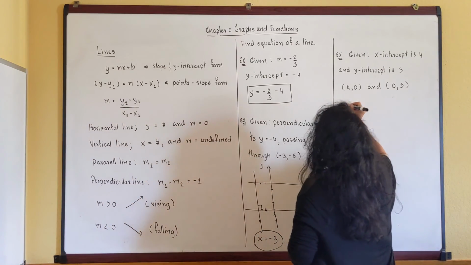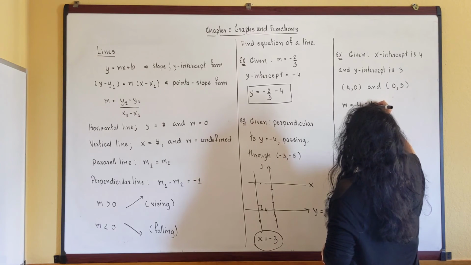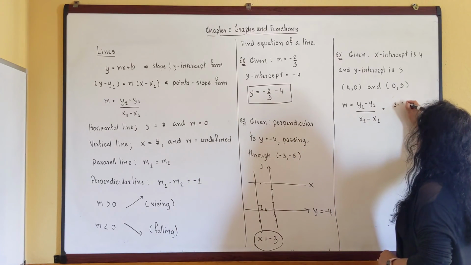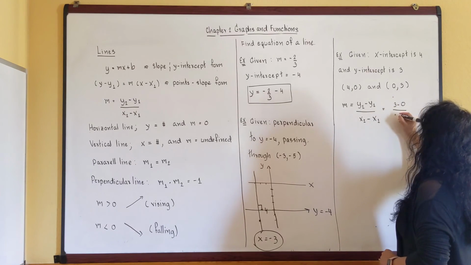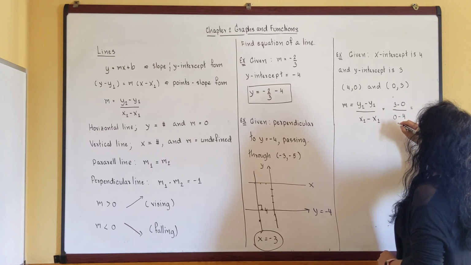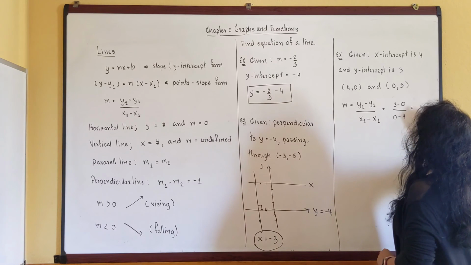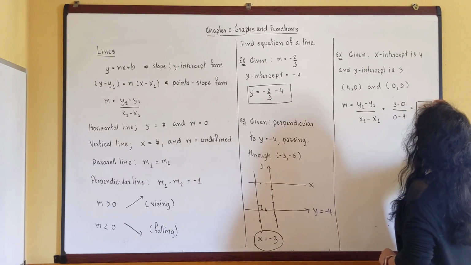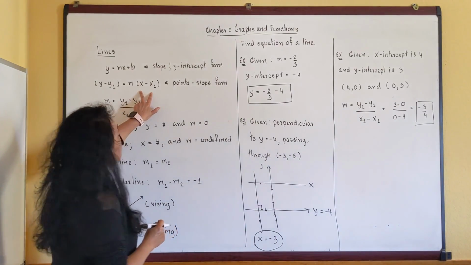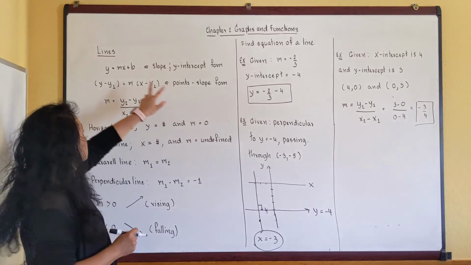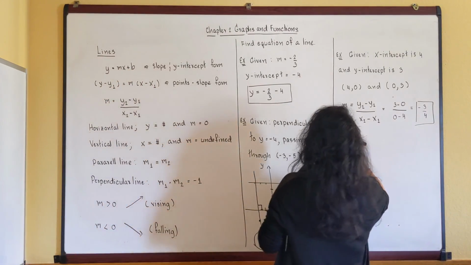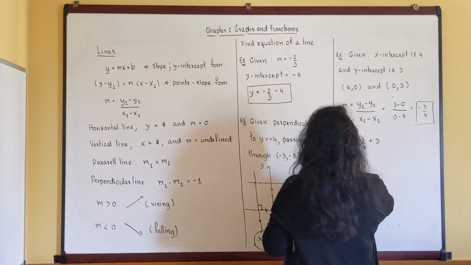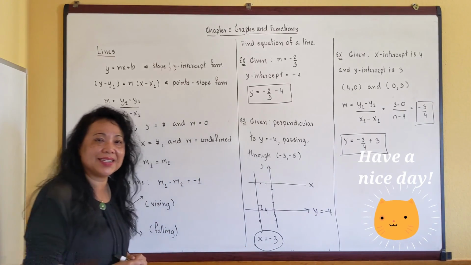So the slope is y2 minus y1 over x2 minus x1. Let's call this y2: 3 minus 0 over x2, 0 minus 4. So 3 minus 0 over 0 minus 4 is 3 over negative 4, which is negative 3 over 4. That's the slope. I can use the point-slope form, but why should I? I already have the y-intercept, so this will be easier. So it's going to be y equals negative 3 over 4 x, plus 3, since my y-intercept is 3. Alright, let's see the next section.